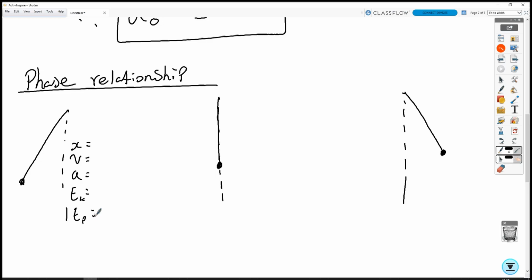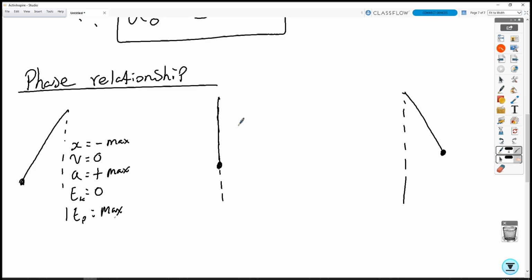So in this position all the way on the left, it's got maximum negative displacement. So I'll write that as negative max. Velocity is 0 because when it reaches maximum displacement it stops before turning around, similar to how a projectile stops when it reaches the top before turning around. Its acceleration is going to be maximum but towards the right, so it's positive max. Now if it's not moving, it's got 0 kinetic energy, which means it must have maximum potential energy.